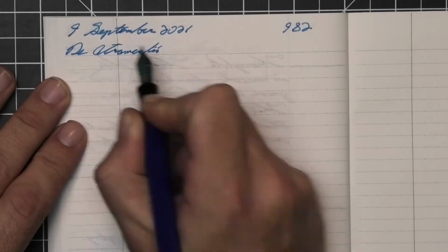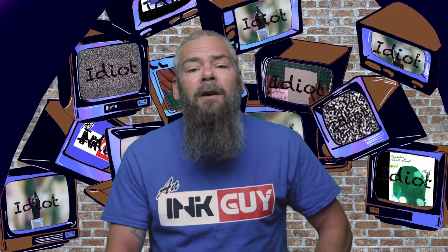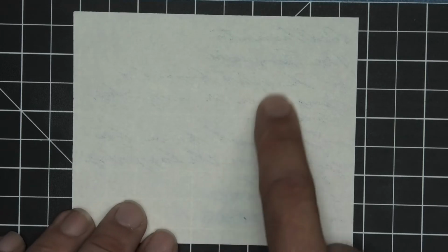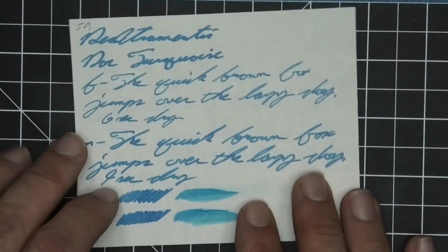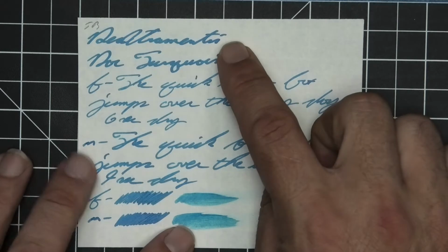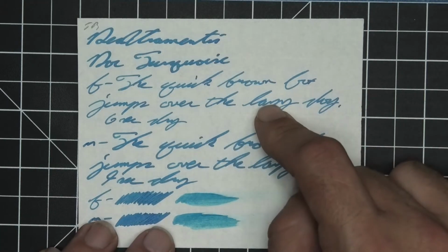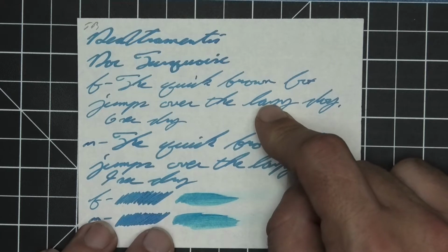The next writing sample is done on 52 GSM Tomoe River. We have no bleeding, but quite a bit of ghosting, but it is thin paper. We have no feather. Definite spread is occurring on the stub and the medium. The extra fine even looks a little thicker than normal, probably to a fine.